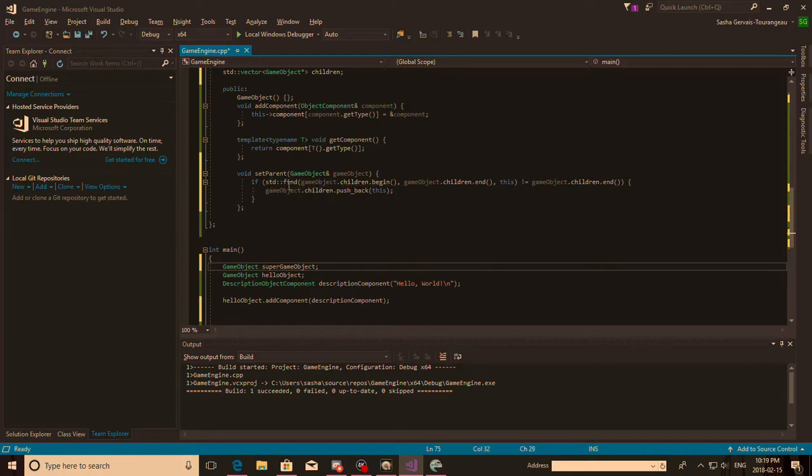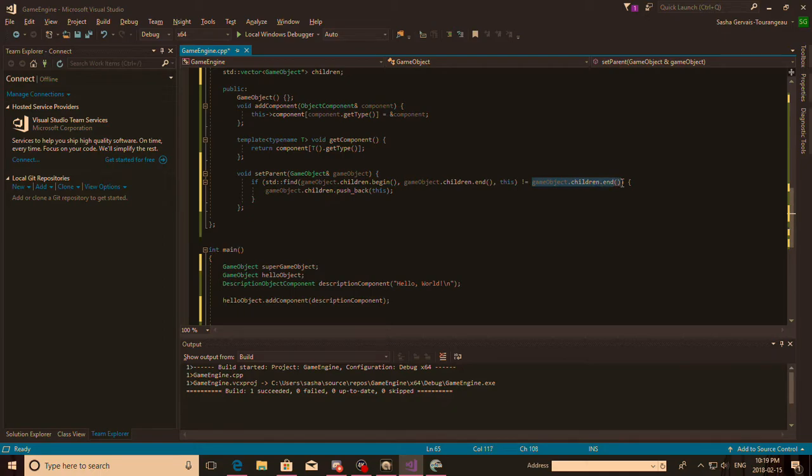So it's std find. It looks at the first iterator. It goes from the first iterator all the way to the last iterator. So it checks, does this equal the first one, and then it goes plus plus. Does this equal the next one? Does it equal the third, fourth, fifth, all the way until we get to the end, and once it gets there it quits and returns.